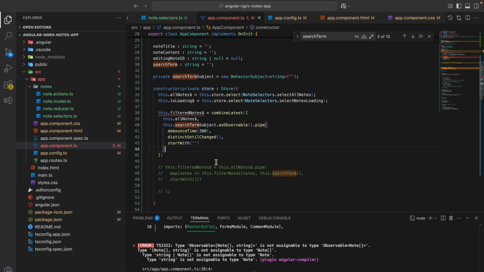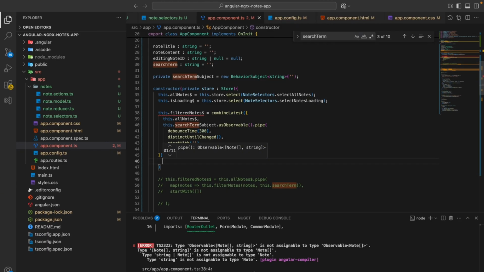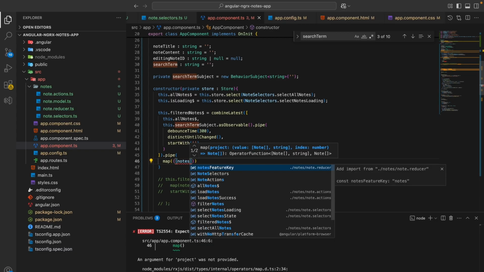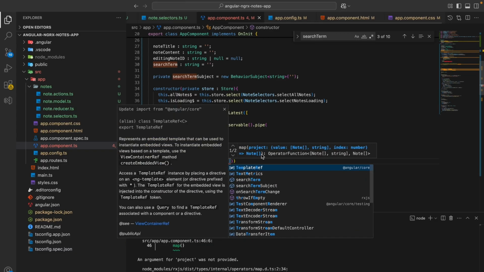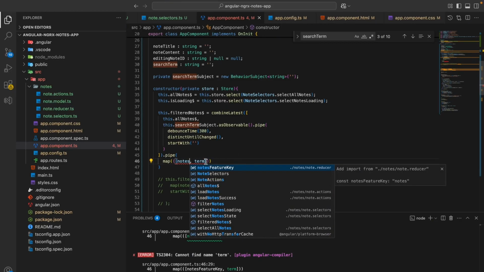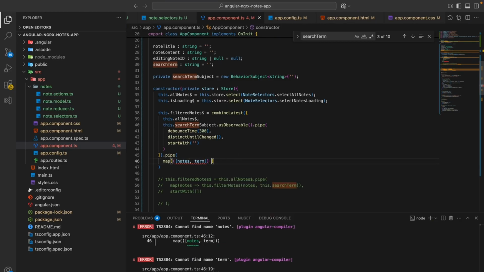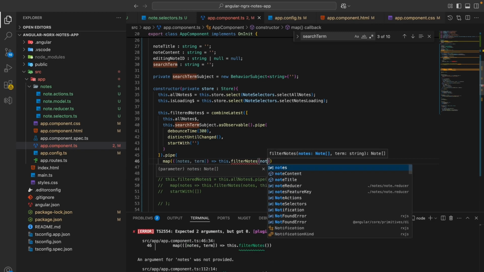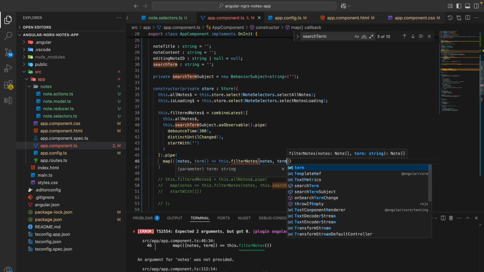After this, at this point we can pipe. So here we will pipe and we will map, and then we can get all the values. The values we are getting here are nodes and our search term. So this will be nodes, and our term. Then we open our arrow bracket and write our logic, which is to filter the nodes. So this dot filter nodes, and we will send our nodes and our term.